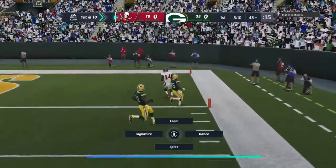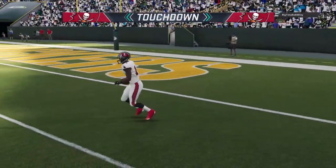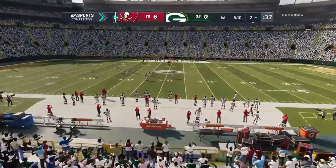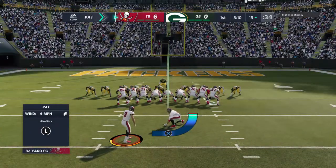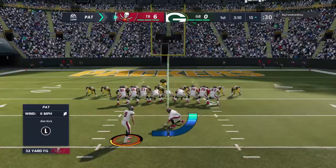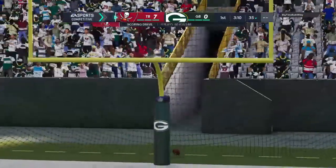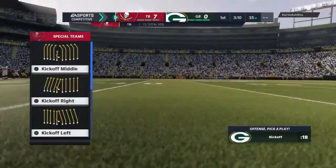Touchdown, Tampa Bay! Number 14, Chris Godwin, 43 yards. And the Bucs have taken a first quarter lead. Well, that's how they envisioned it, get the football to start the game and score. And I don't know if that was scripted. Was it an audible? Or was it just a play call that they had in their pocket? No matter what, they had the right call on against the right defense, and they end up in the end zone. Extra point by Gay is up and good.